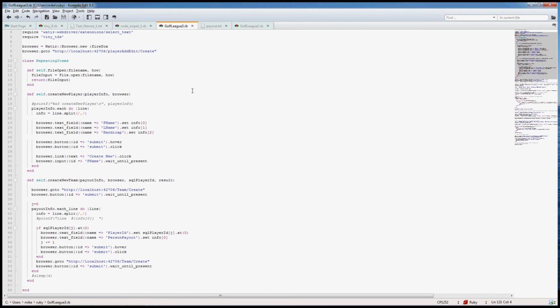Basically I have a file open, which opens the two text files that I have stored locally. I have a method called create new player, which will actually take the information from one of the text files, split it into different lines via the comma, and then put that data into the SQL database via a web page.